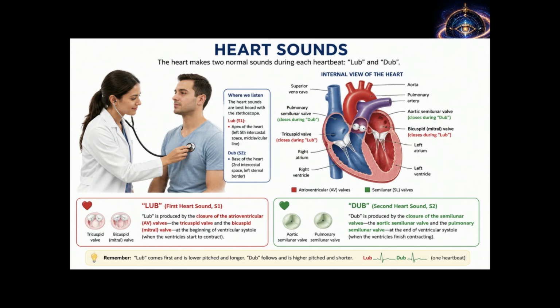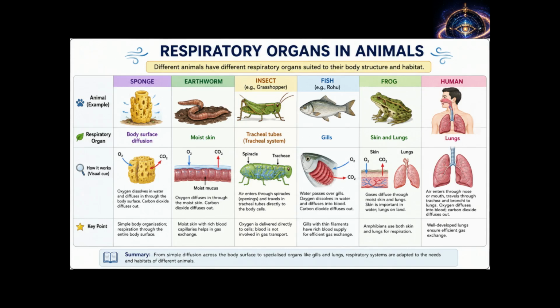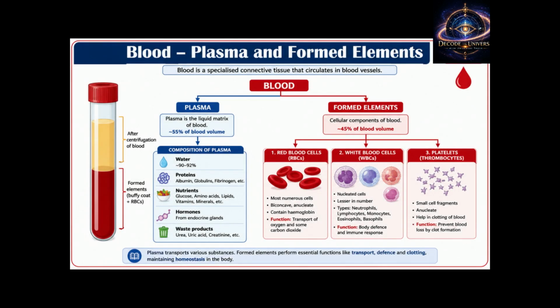Full teacher explanation in easy English. 1. Why do we need circulation? Every living cell needs oxygen, nutrients, and essential substances. At the same time, cells produce waste substances like carbon dioxide, which must be removed. In simple animals, water can move through body cavities and help in exchange. But in complex animals like humans, special body fluids are needed. The two important body fluids are blood, the main transport fluid, and lymph, a tissue fluid that helps in transport and immunity.